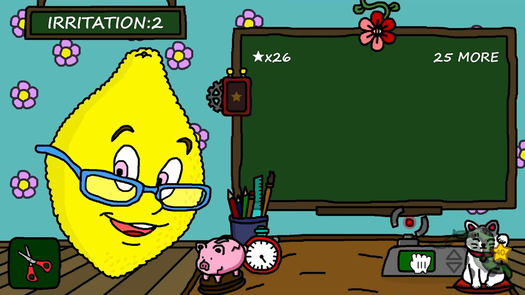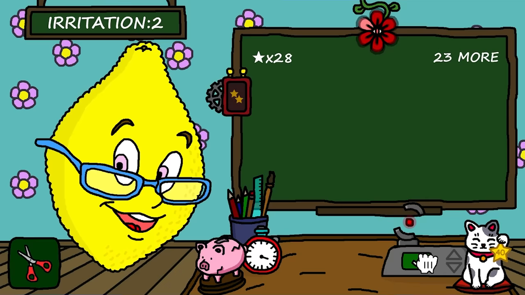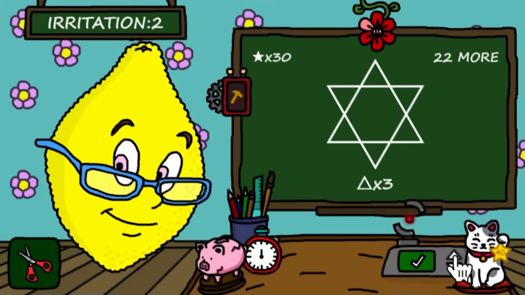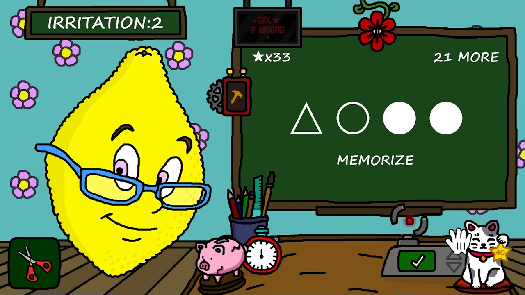Okay, yes, it snipped it. Look at that. Lovely little scissors. Okay, this one is 8. Awesome. Let's continue. Oh, we got geometry again. Good RNG. What luck. That's what we like to see. Memory. Memory again. The gods are being kind today.